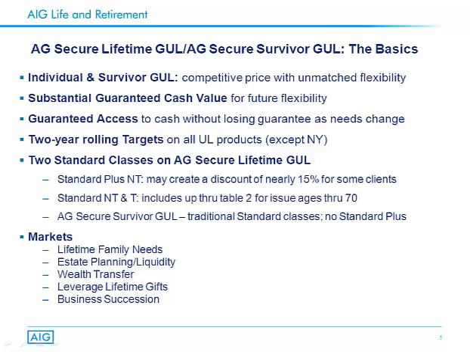Now, there are 2 standard classes that we offer, and this is true of our term policy as well as our GUL contract. What this offers is a regular standard rate class and also a standard plus rate class. So in other words, you might have a client that you're really hoping to fit into preferred. However, they don't fit to preferred. Well, the good news is they don't have to fall all the way to standard. They can have a standard plus rate class. So we have standard, standard plus, preferred, and preferred plus.